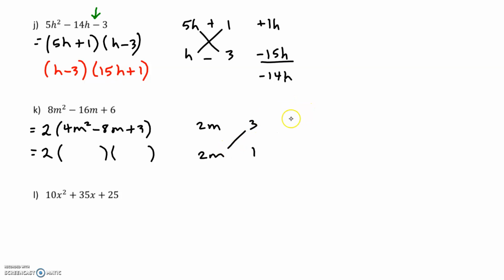Let's try it out. 2 times 3 is 6m. 2 times 1 is 2m, and I'm just going to go back to the C value. The C value is positive, so I know that both of these answers have to be positive, or both of them have to be negative. And I want these to add to 8, and I want it to be negative 8, so these both have to be negative. I got that negative from the question. Let's transfer those negatives inside. So we know 2m minus 3 times 2m minus 1. And remember, the two negatives work here because negative 3 times negative 1 gives us that positive 3, the C value.